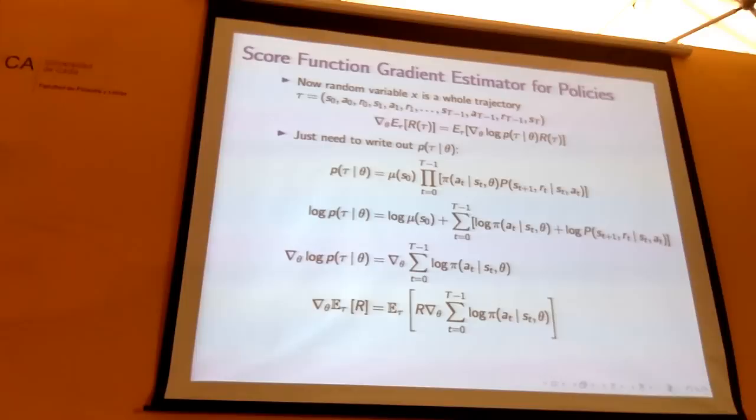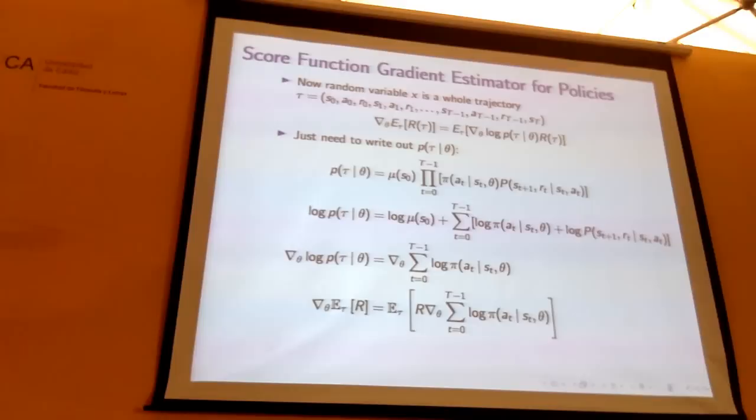We actually care about the log probability, so now we take the log, and our product turns into a big sum. And now here's the magical part, and here's why we can compute a policy gradient even though we don't know anything about the probability distribution p. All of the terms that don't contain theta just drop out here. So grad log probability of the trajectory just depends on the grad log probability of the actions. And so there's our estimator: the gradient of expected reward is just the expectation of the total reward times the sum of log probabilities of all the actions.